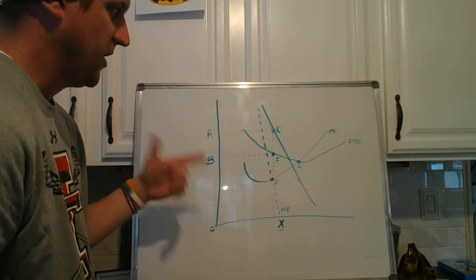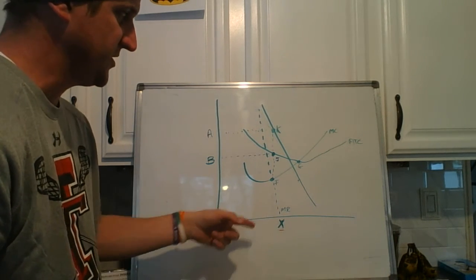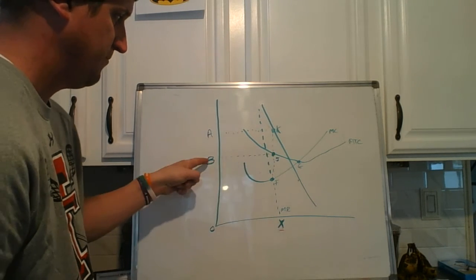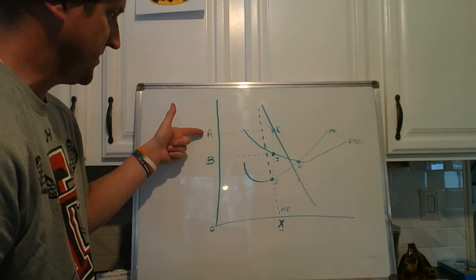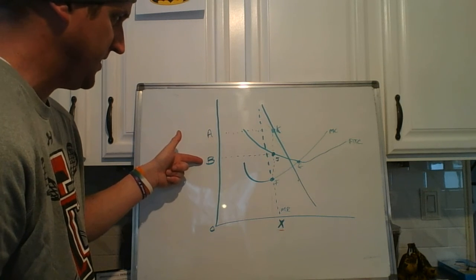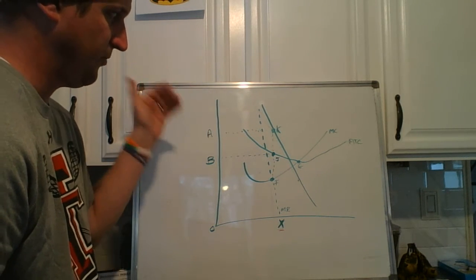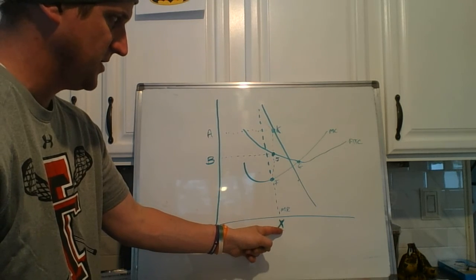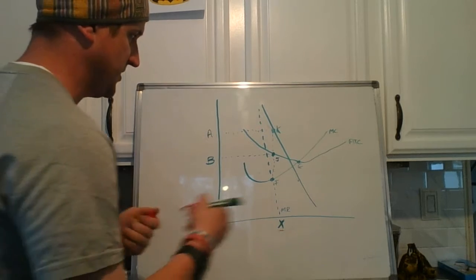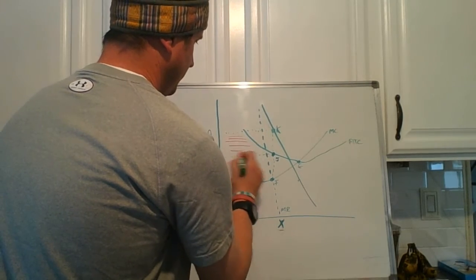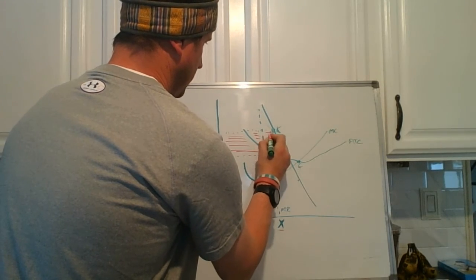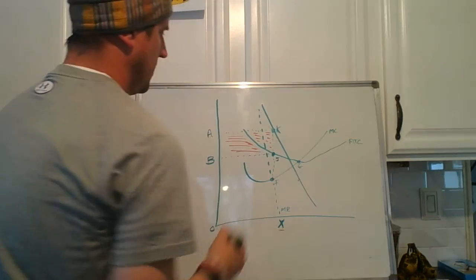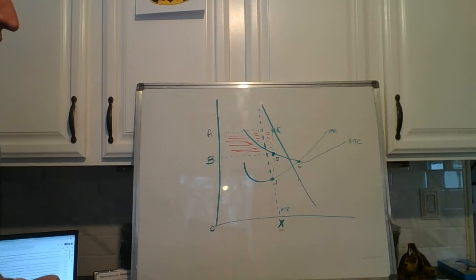We want profit. So each time they make one of these things, if we're making this many, it costs them B. So whatever the difference is between price A and price B, that's their per unit profit, and they're getting it that many times. Okay, so this box here in red, or pink, whatever this is, that's their total profit.